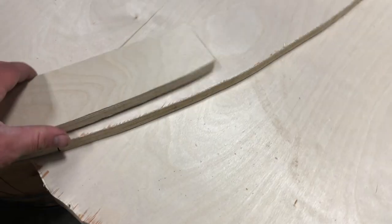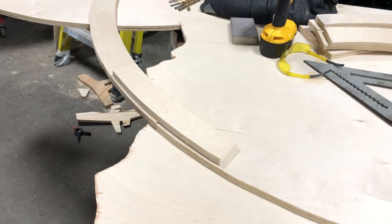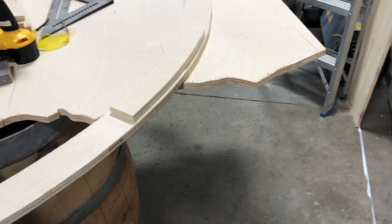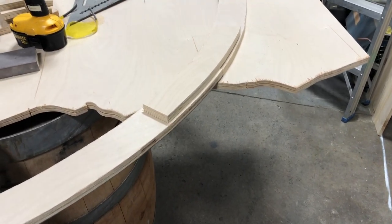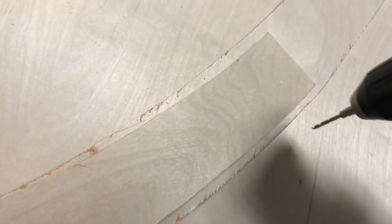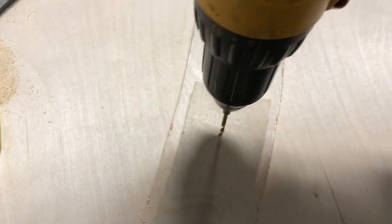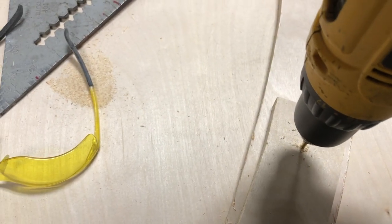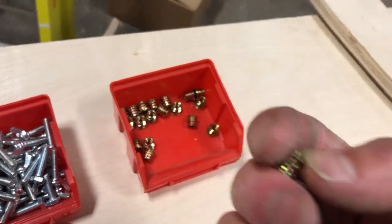What I'm going to do here is use insert nuts and bolts — that creates a stronger fit and a tool-less way of taking this apart and putting it back together. I'm going to drill a pilot hole. It went through to the other side — there's not much but that's the positioning and I know it's going to line up. Now I'm going to put one of these insert nuts here.